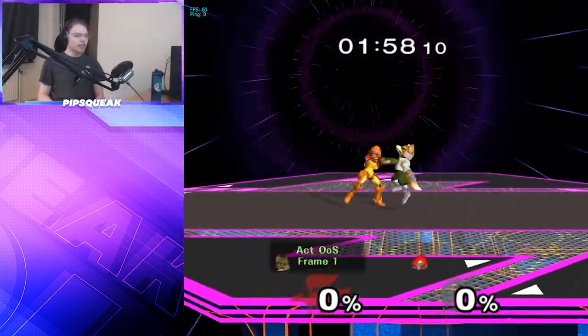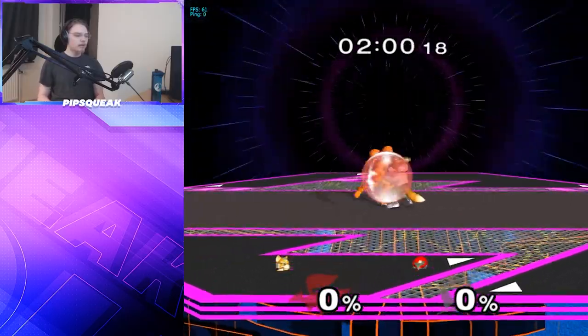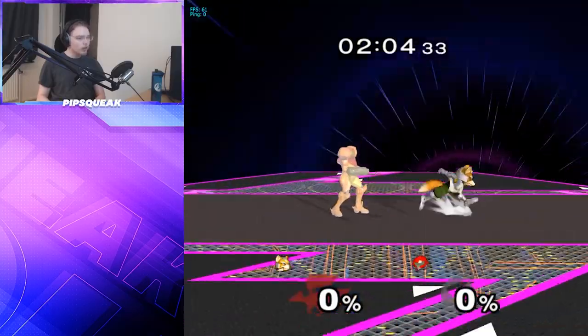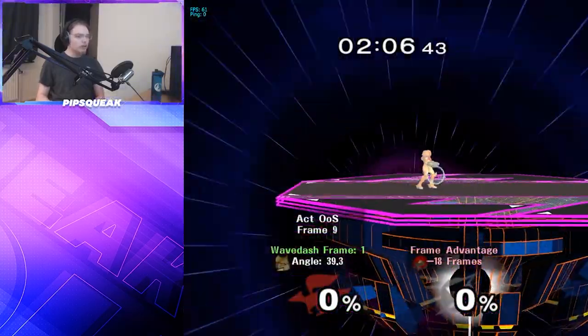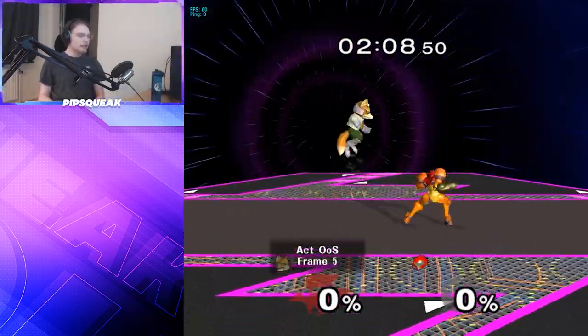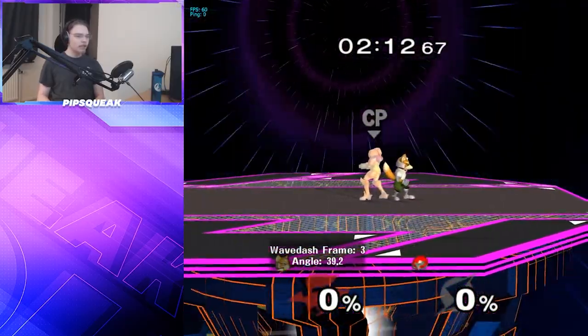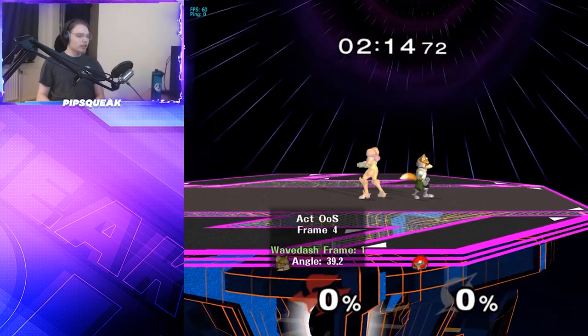I do a lot of running shield in the matchup because either they do it late and then I up smash, or they do it to like tipper me. And if I know they're gonna go for the tipper, then it's a predictable timing. And if it's a predictable timing, you can actually wave dash out and punish it. It's just, you can't actually react to it.